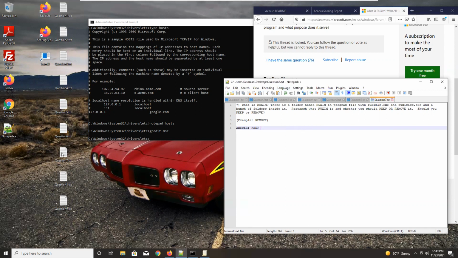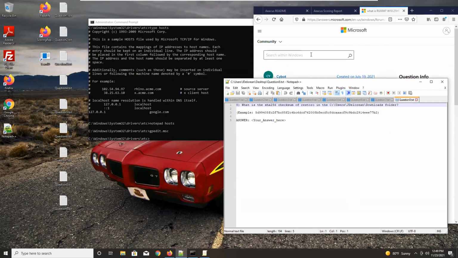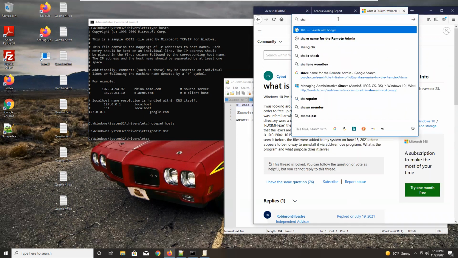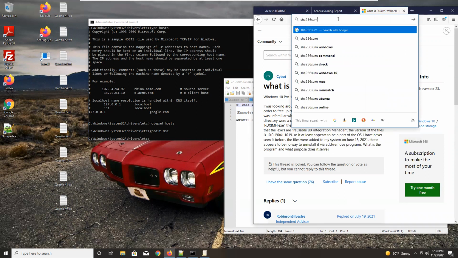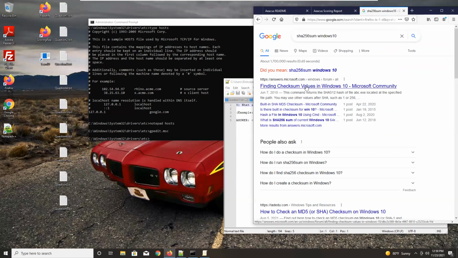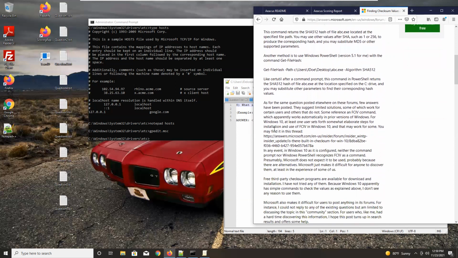That was number 7. So number 8. What is the SHA-256 checksum of Restoro in this downloads folder? All right, so how do we do that? So we need to do SHA-256. So Windows 10. Let's see what we can do for that. There we go. Let's see if this thing comes up. There we go. So we do a Get-FileHash. There it is.